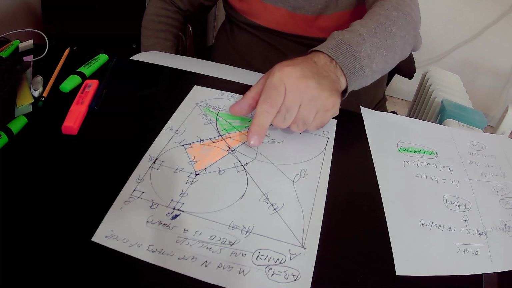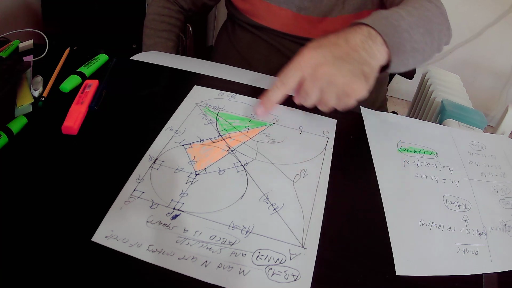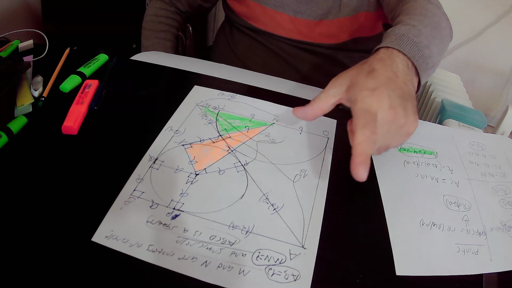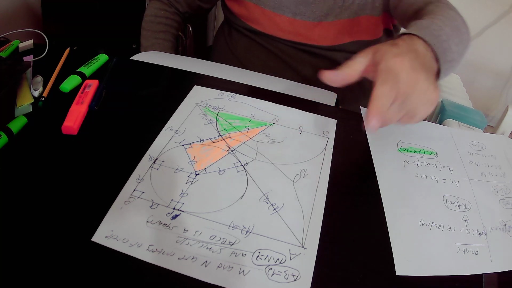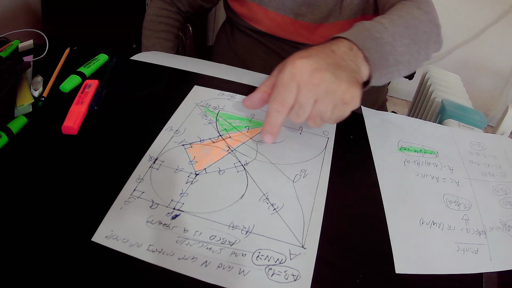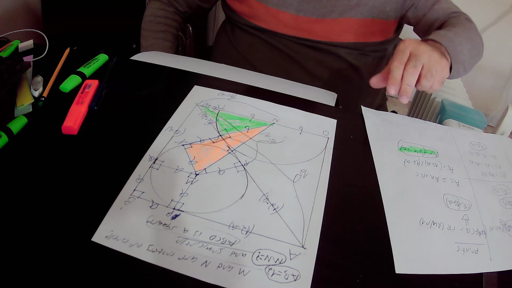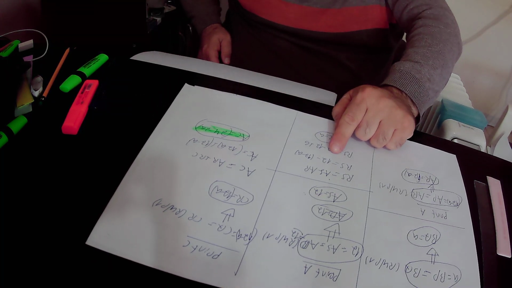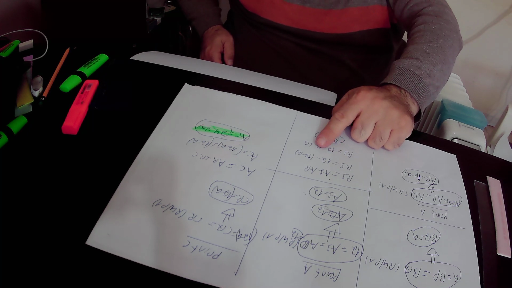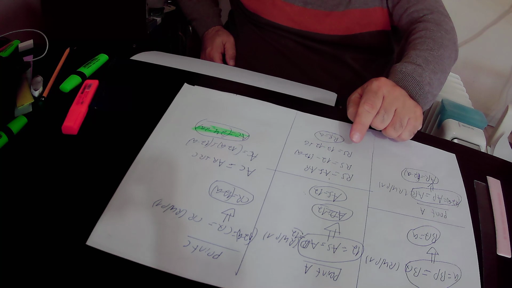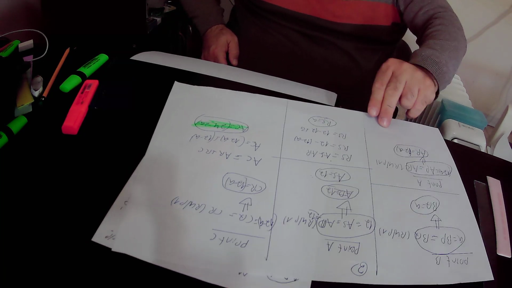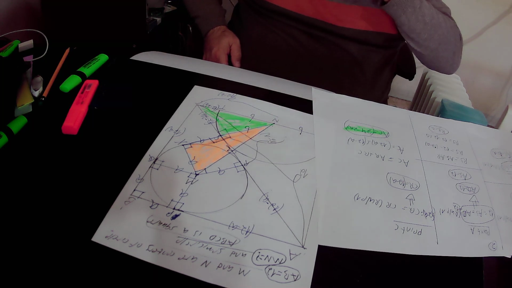So what is the value of RS? We know that AS equals 12 units. We know that AR equals 12 minus A. And RS will be equal to AS minus AR. Very simple. RS equals AS, that is 12 units, minus AR, that is 12 minus A. So 12 minus 12 is 0, and minus and minus is plus. So we found out that RS equals A units. Here, line segment RS equals A units.